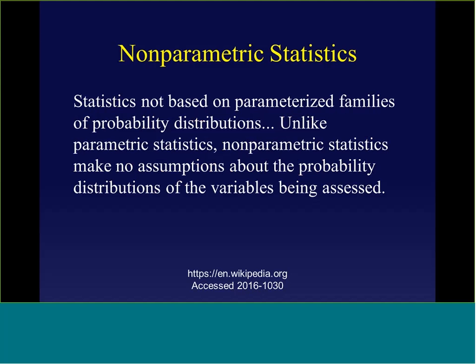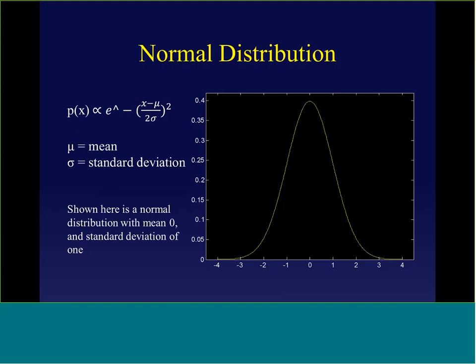They will make assumptions. For example, many non-parametric methods will assume that the data is symmetrically distributed about a certain mean. So you're not assuming you know what the mean is or what the variance is or what the shape of that distribution is, but you are making the assumption that it is symmetrically distributed about a mean. So that is important. They don't make zero assumptions, but non-parametric statistics do not assume, once again, that you have a very well-defined parametric model for your data. For that reason, they are more flexible.